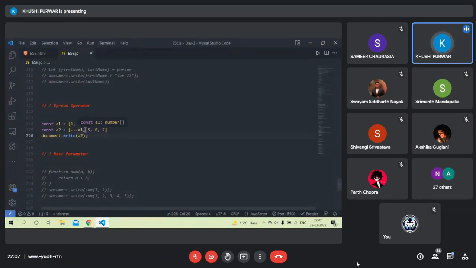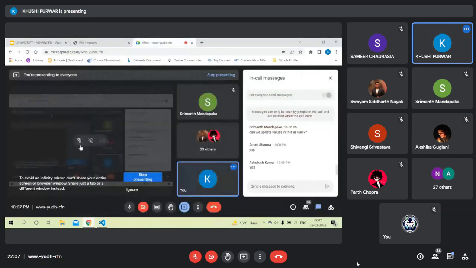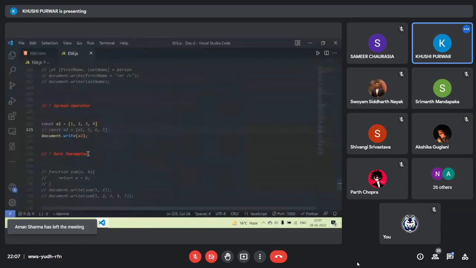So if I simply write A1, can someone tell me the answer of this, if I'm not using the 3 dots before A1?